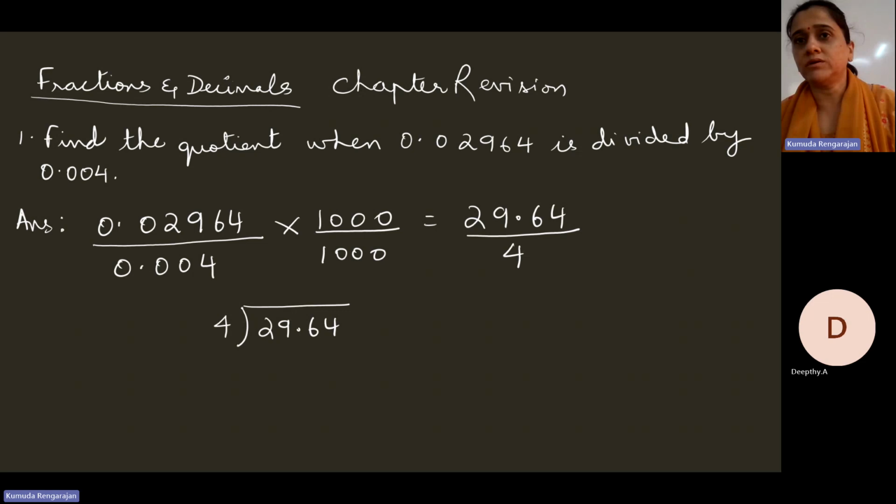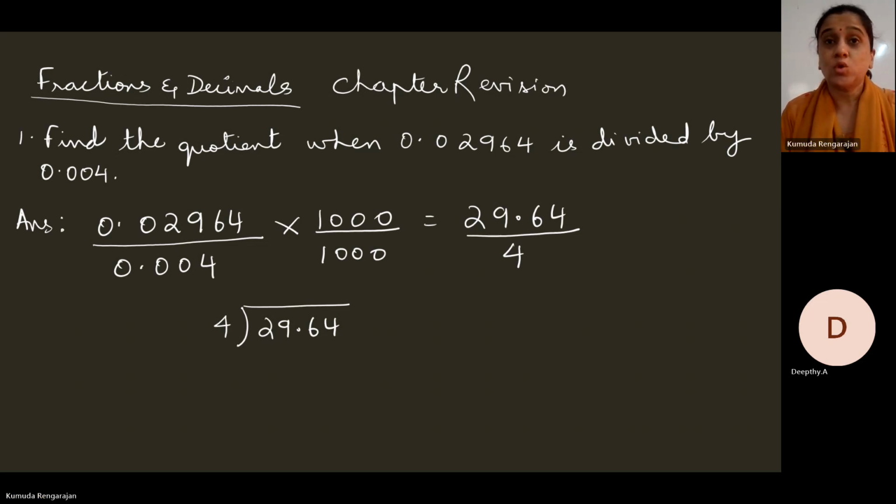So the number in the numerator as well as the denominator has a decimal point, right? But to divide, it is important to shift the decimal point in the denominator. It's okay if the numerator has a decimal point. The denominator should not have a decimal point in order to divide. So how many decimal places does the denominator have? 3 decimal places. So we need to multiply the numerator and denominator by 1000, 1 followed by 3 zeros.